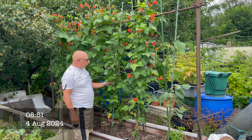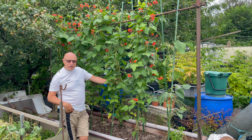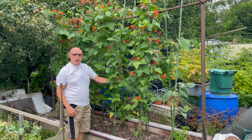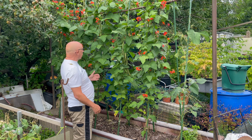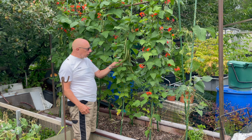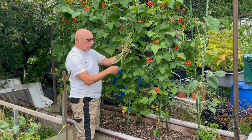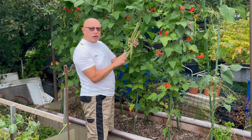The runner beans are another crop this year which has been affected, I think, by the weather. When I planted these, they hardly moved, and then with that bit of rain and the heat, they shot up the canes, but again, no flowers. All of a sudden, the flowers have appeared very quickly, and we've got some massive bunches of beans. This is a variety called Benchmaster, so I'm going to get these picked and we'll have them for our lunch.